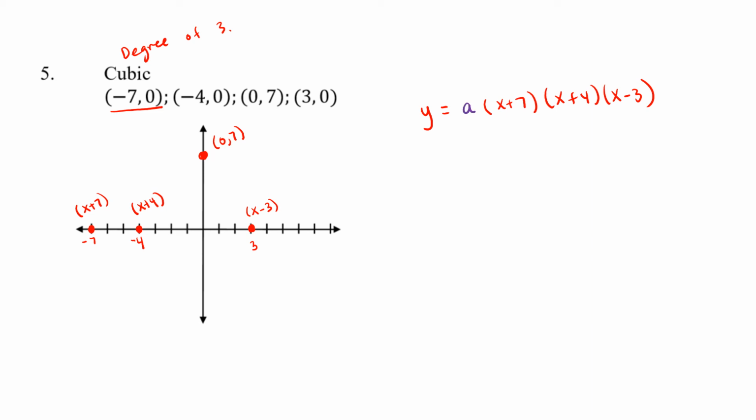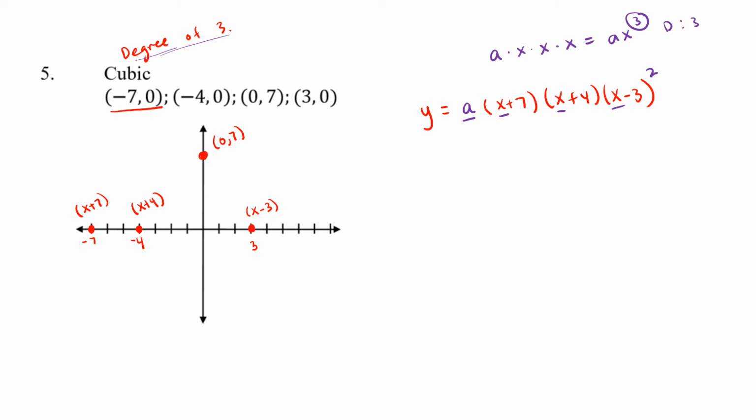And what we know is because this has a degree of 3, that means that when we find that leading term, the highest exponent you see is 3. But look what happens here. This has a degree of 1, this has a degree of 1, this has a degree of 1. You add those together, that's a total degree of 3 already, so we can't add any exponents. This function already has a degree of 3. Again, what we did there was essentially find the degree and leading coefficient when it was in its factored form. It already has a degree of 3, so we can't change anything.